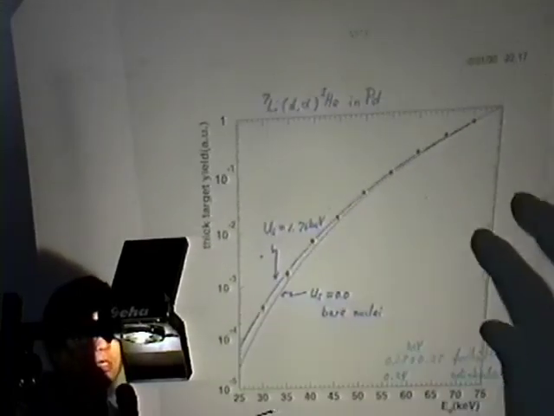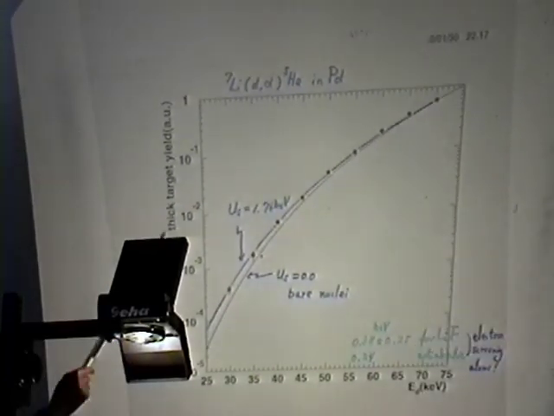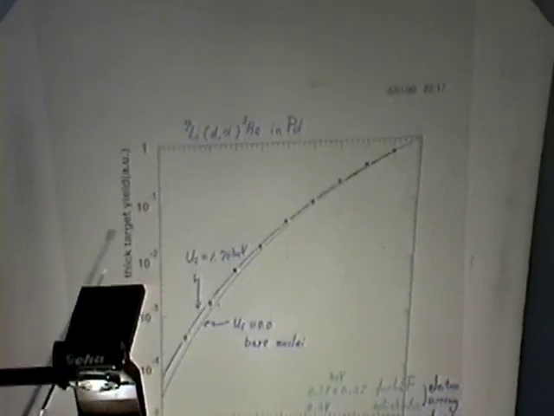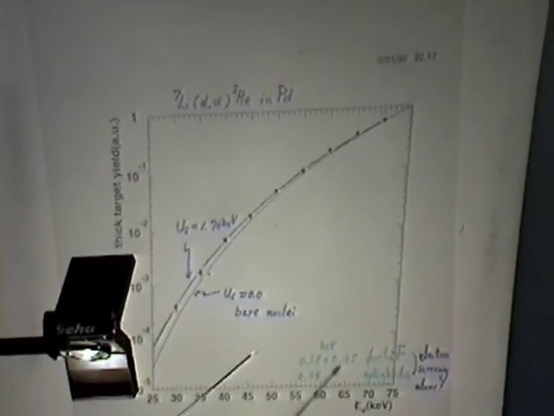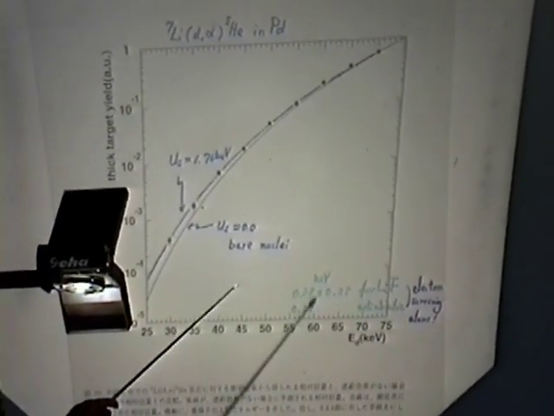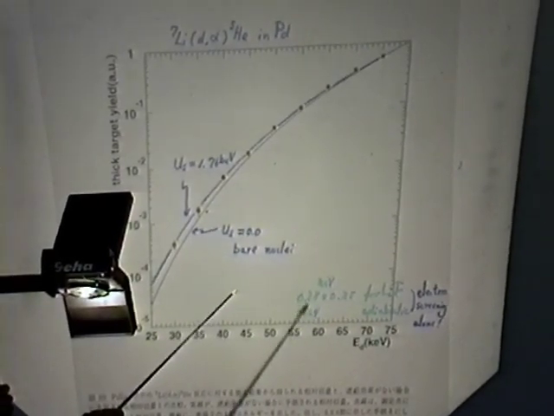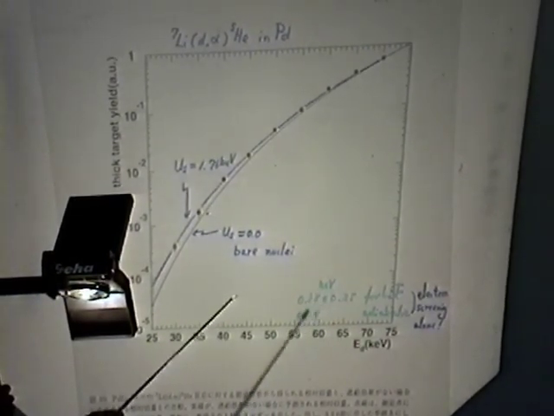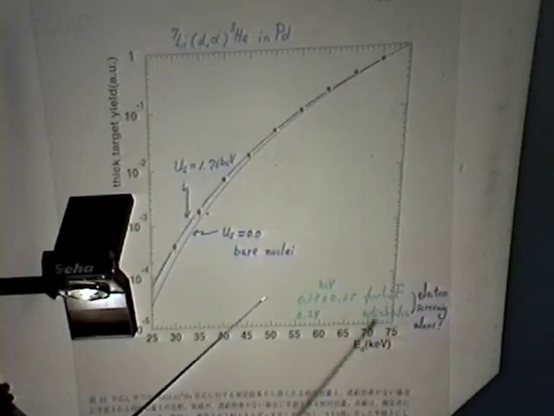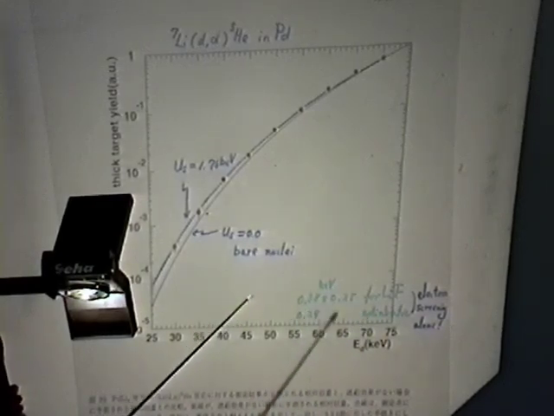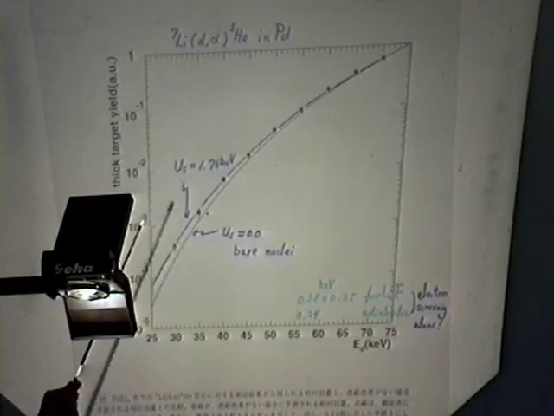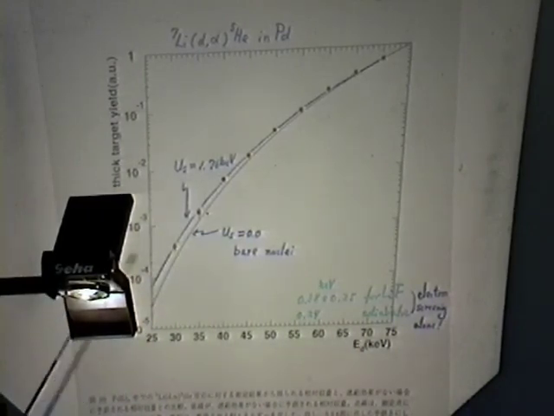kV, and for the lithium 7 plus D, we got almost the same value, 1.76 kV. And you see, for the lithium fluoride case, the screening energy is 0.38 kV plus or minus 0.25, and the adiabatic estimation is 0.24. So this again cannot be explained by electron screening alone.